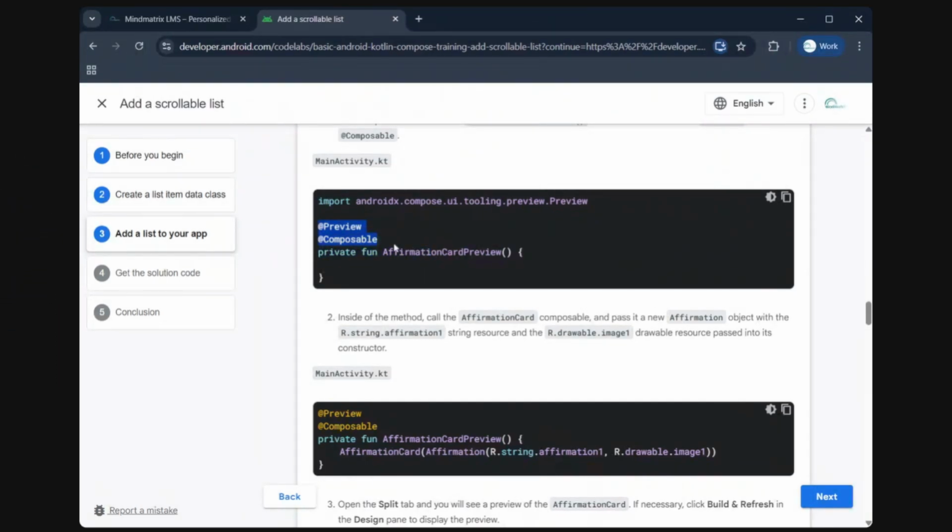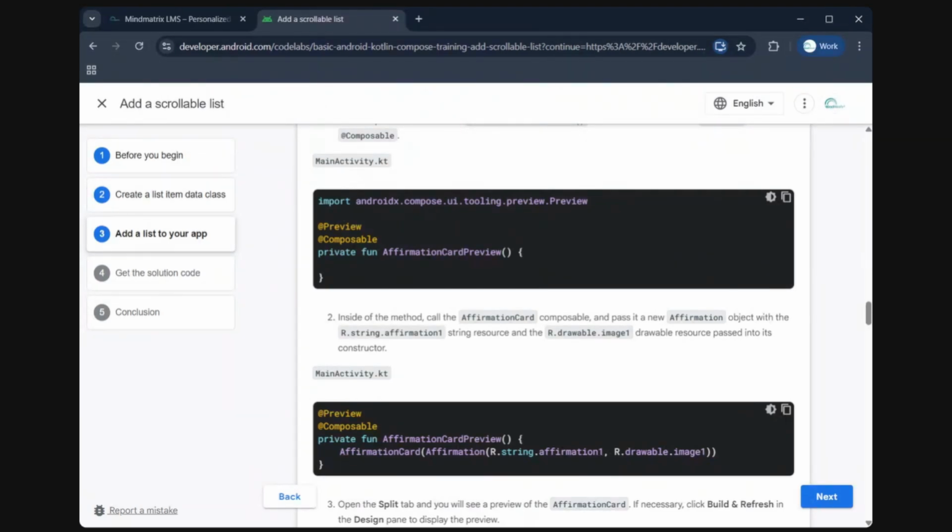In the preview composable function, you have to check before starting that you have imported this package below your imported lists. This line should appear over there, because you are calling a preview function in this part, so you have to make sure that it has been imported.